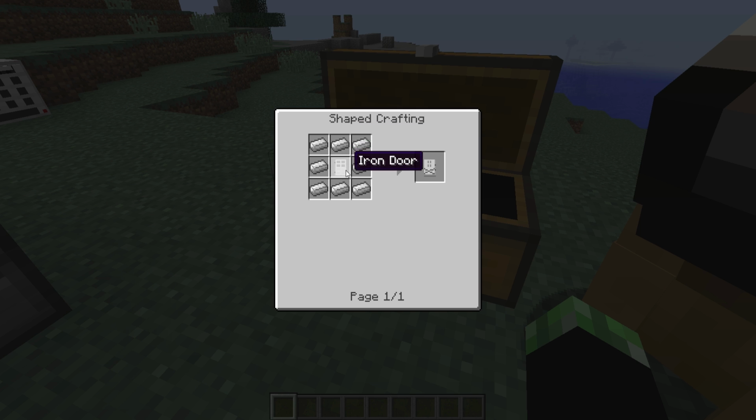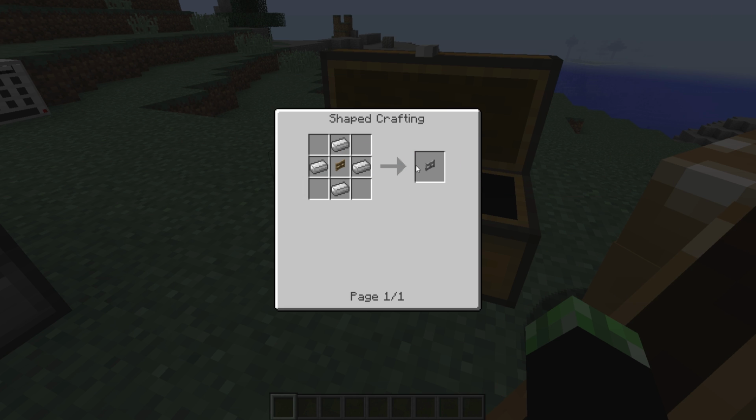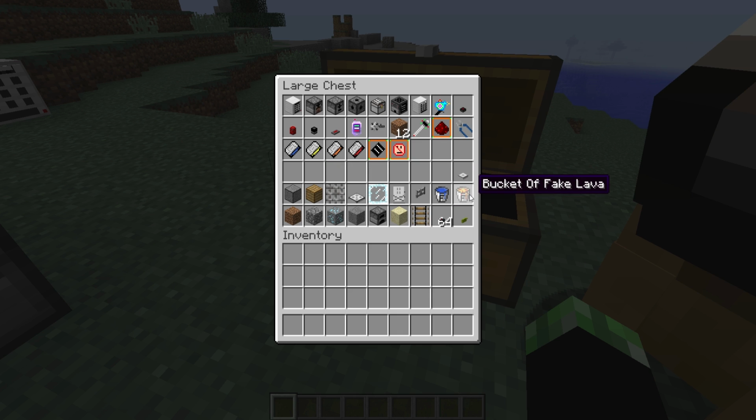It's a very expensive door, I guess, because you're going to be having the 6 plus the 8. So you're going to have 14 iron for one door. You have the reinforced fence, which is going to be 4 iron surrounding that. And they all just basically mean that it cannot be exploded, or destroyed, I guess, unless you use the universal block remover. So that's kind of interesting.